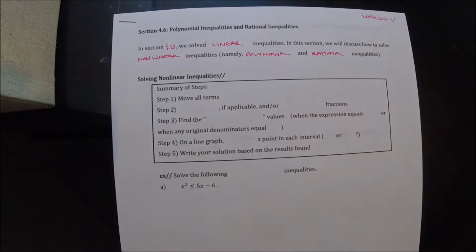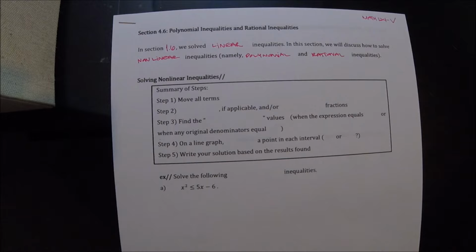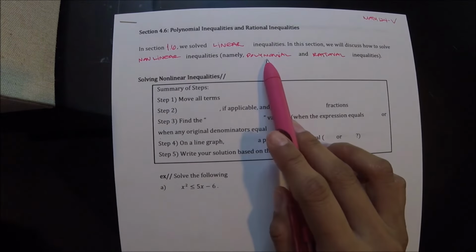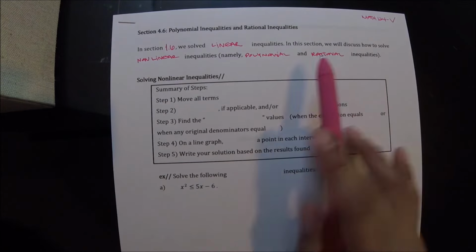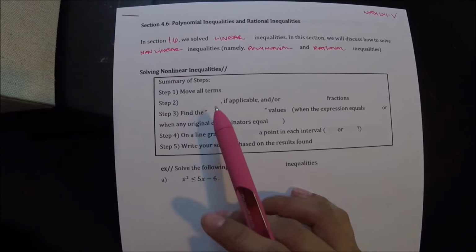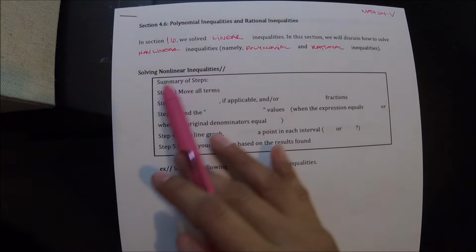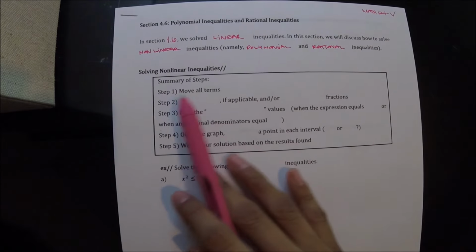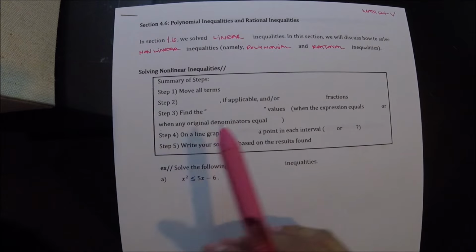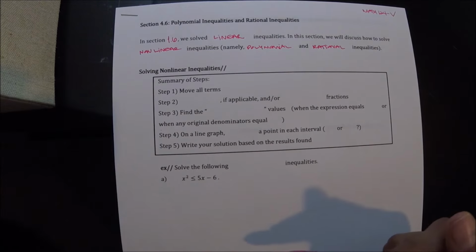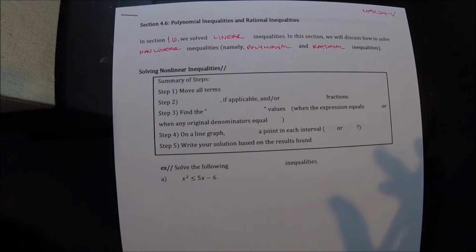So with linear inequalities, there are a few things to keep in mind, but I think the number one thing was that if you ever multiplied or divided by a negative number, you had to reverse the inequality symbol. And then there's a lot more to consider, and you have to pay close attention to a lot of details in solving polynomial inequalities and rational inequalities. But they both generally follow these guidelines. So this is just a summary of the steps, and when we actually do some examples, it'll be a little bit more detailed.